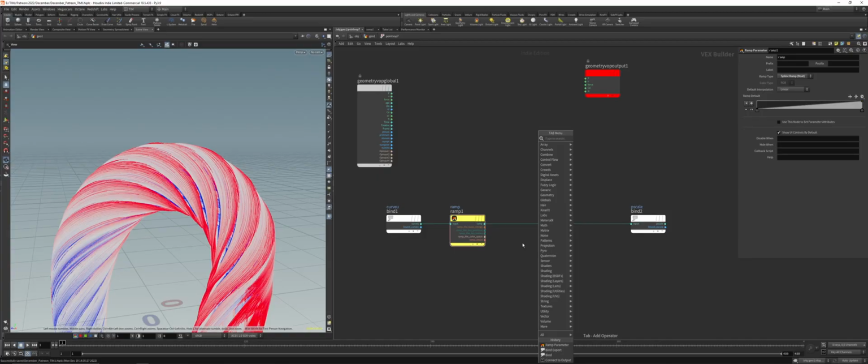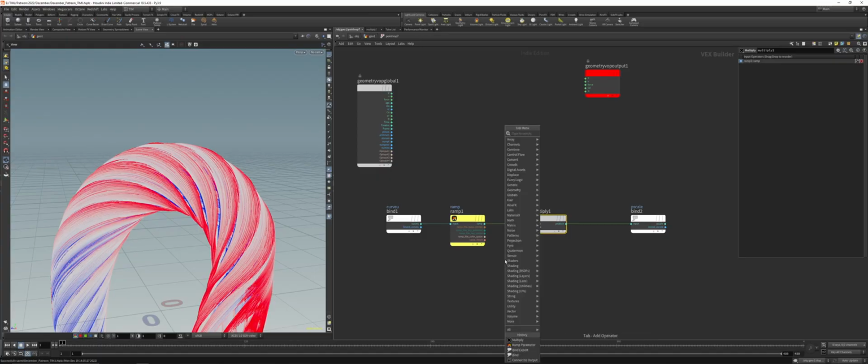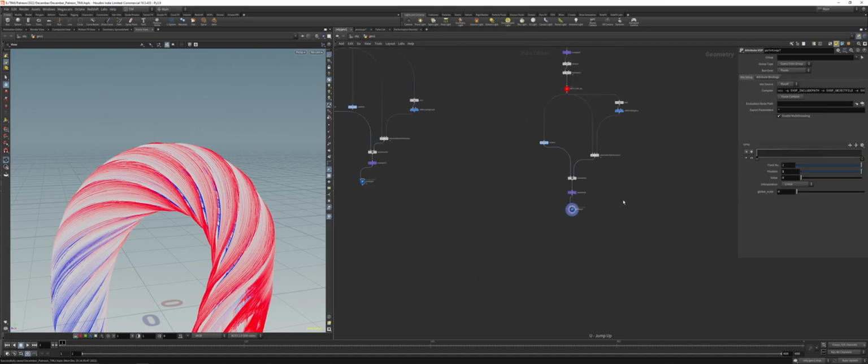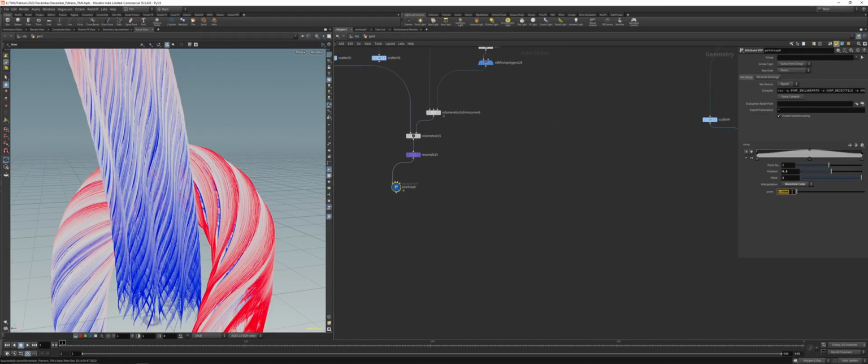And we need a multiply. Let's just get a global multiplier as a parameter, and we can call that parameter global_scale, for example. Now I just need to look up here.